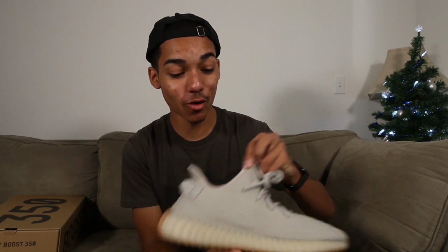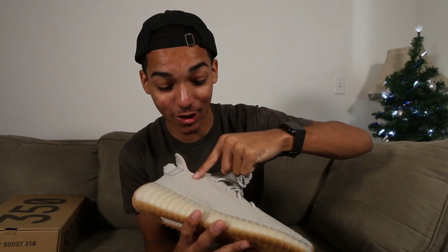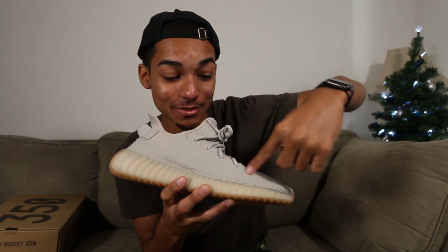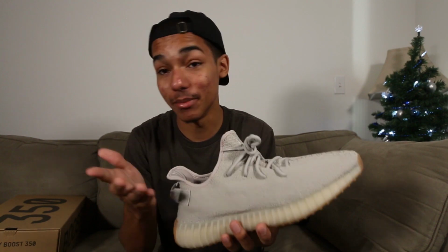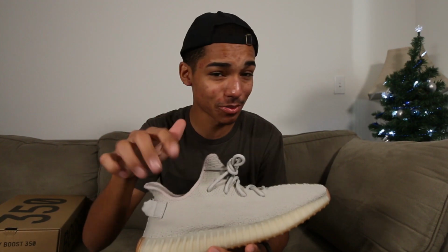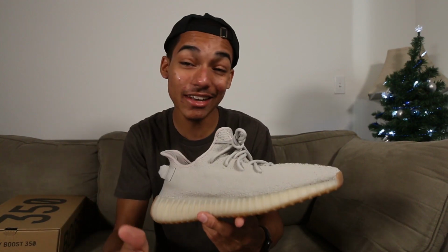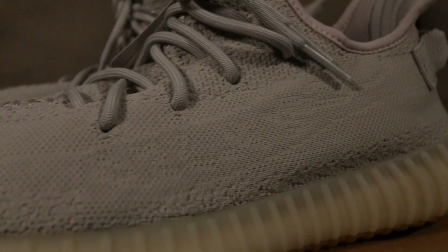Let's just go ahead and do a quick roundabout around this sneaker. First and foremost, I think the one thing that always stands out with the V2 is that stripe. Now in this case, the V2 stripe kind of is all over the place. It goes from here and then comes down this way. Does this mean that in the future for the 350 V2s we're gonna have some kind of different swoosh or stripe that's gonna be going down here? Maybe. We've seen some leaks of different 350 V2s where they're trying to switch it up a little bit with the writing on the side, but I don't know if that's a hint or if they're just trying to hide something. I don't know. It is different from the regular kind of swoosh that they got going over here.